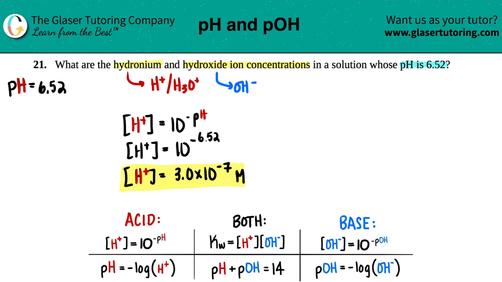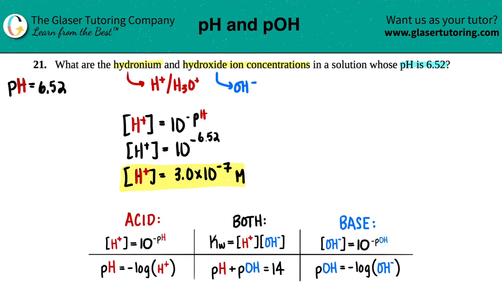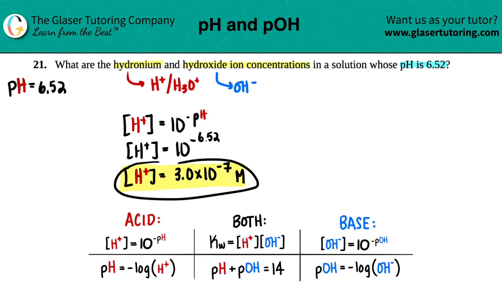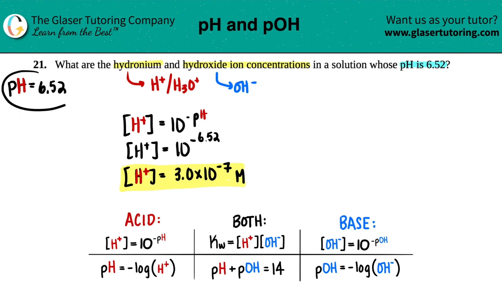Now we just have to find the OH-. There are different routes you can go to get the same answer. We could either work through it the pH way or work it from the H+ way. If we work off of the H+ concentration we already found, we would only need to use one formula and KW is a standard value. But if we didn't get H+ correct, then the next part wouldn't be correct either, so it's safer to always go back to the original — though that requires more steps.